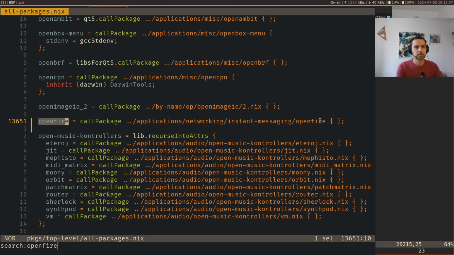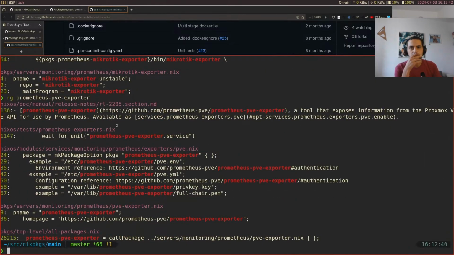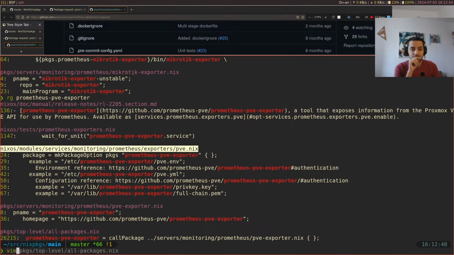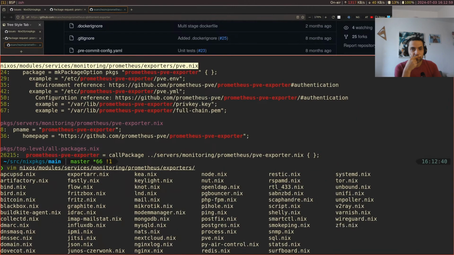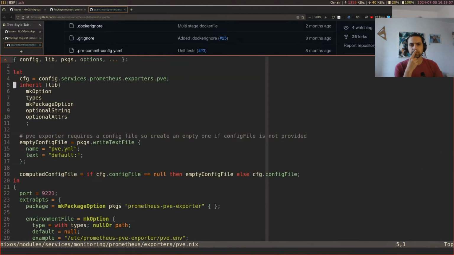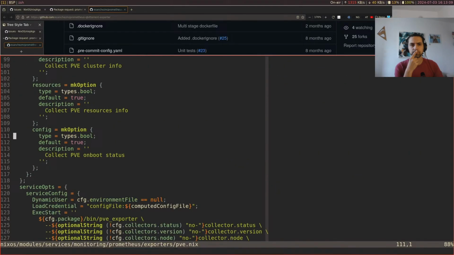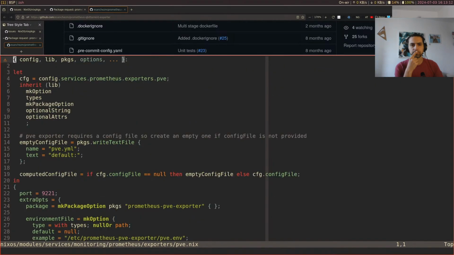And do we need to add that anywhere else? Like if I search for this, is it added to a list of exporters somewhere? Release notes, it's nowhere else that well, it's kind of here. What is this? The NixOS module for Prometheus. Does each exporter have a NixOS module? It kind of looks like it. Oh, modules. And if we look at any one of these, how does it look? That looks very extensive. Let's not go for that today, probably.